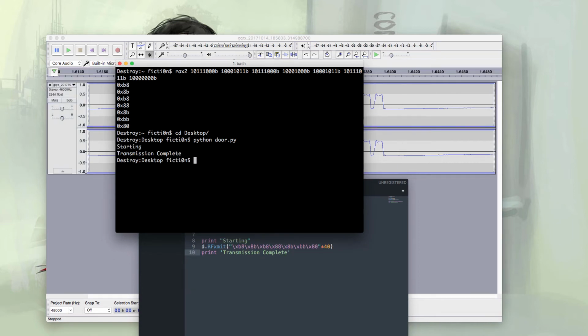You will notice that when we sent our transmission, we didn't hear the door alarm go off, and there's a reason for that. That will become clear when we actually compare the output of the YardStick 1 to the output of the original transmitter. So let's take a capture of our YardStick 1 sending a transmission, and then we will compare it to our previous transmission, and it'll become clear what's going on.